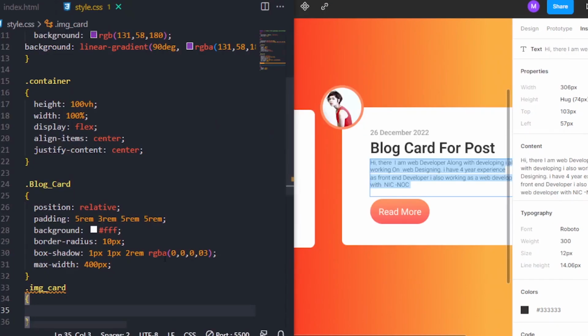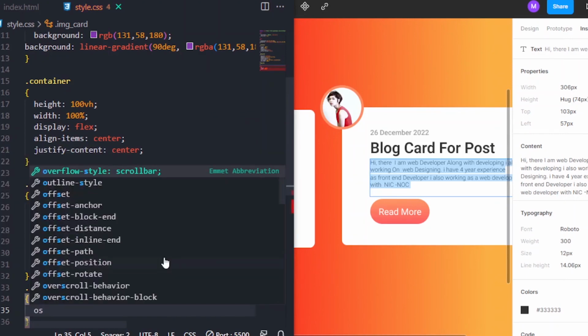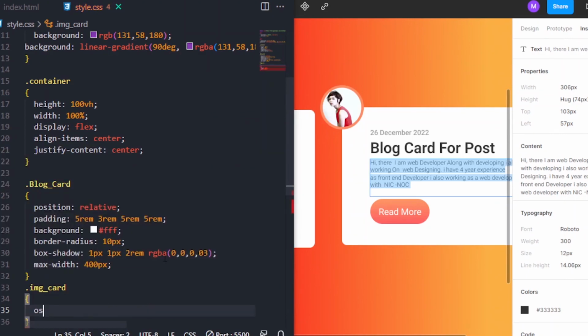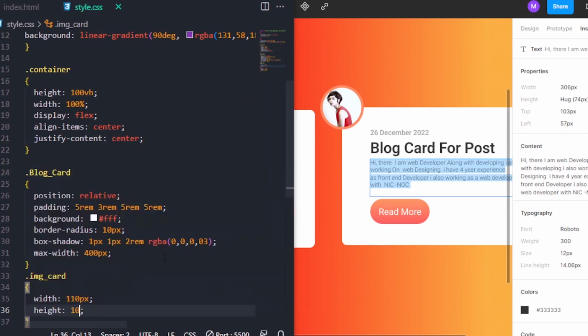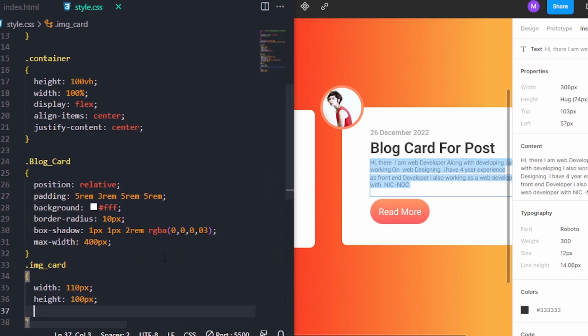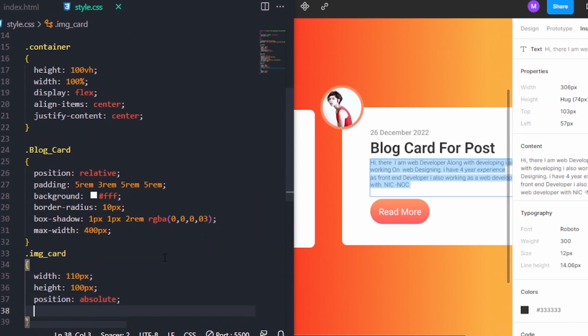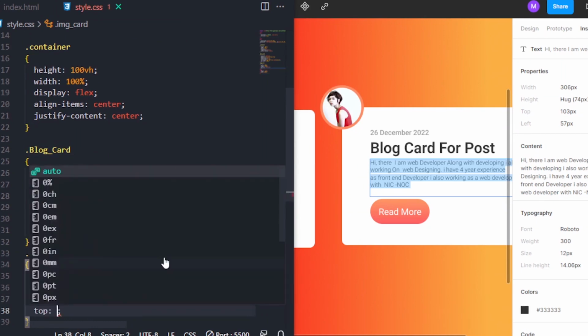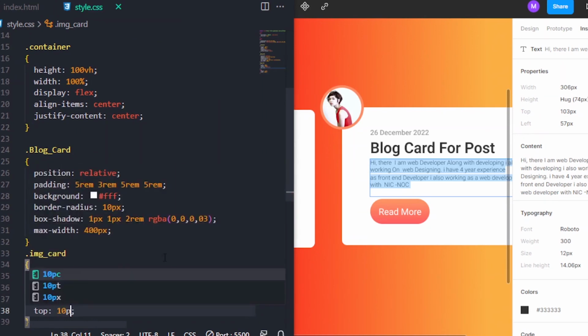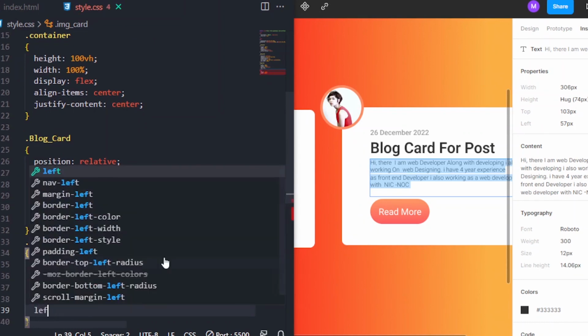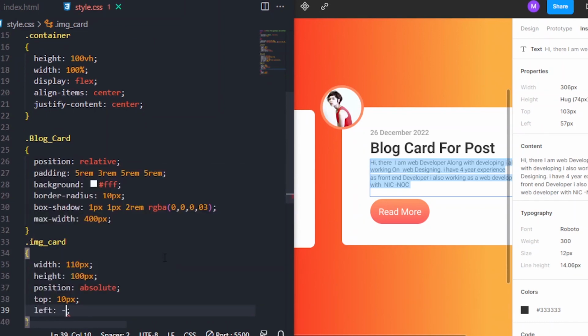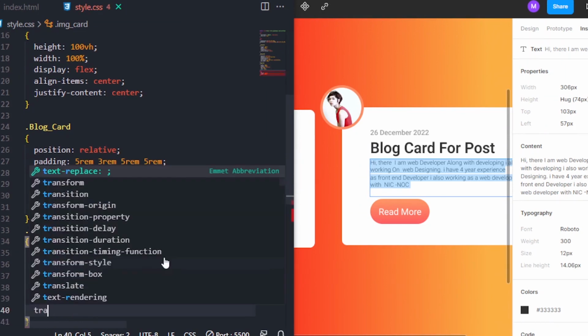So width 110 pixel, height 110 pixel, position absolute, top 10 pixel, left minus 50 pixel.